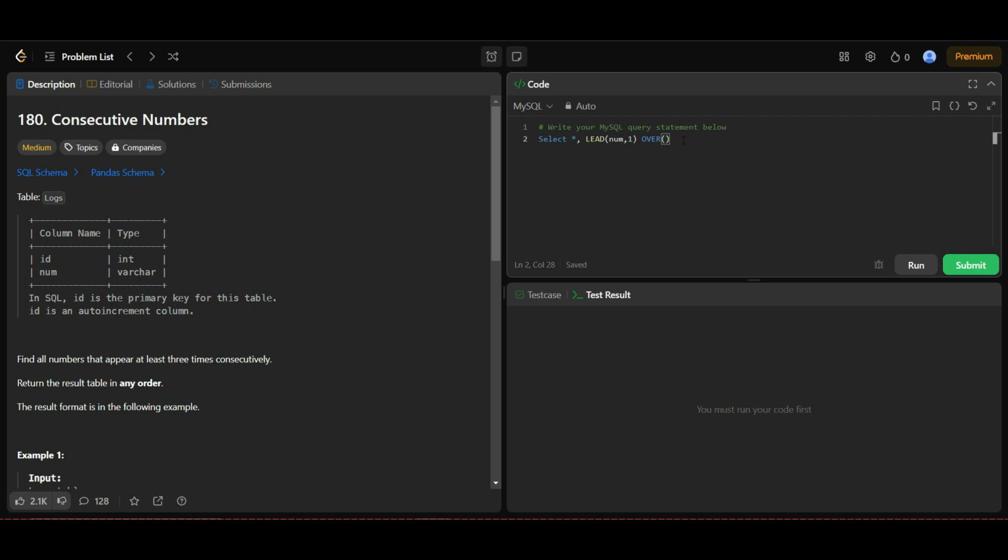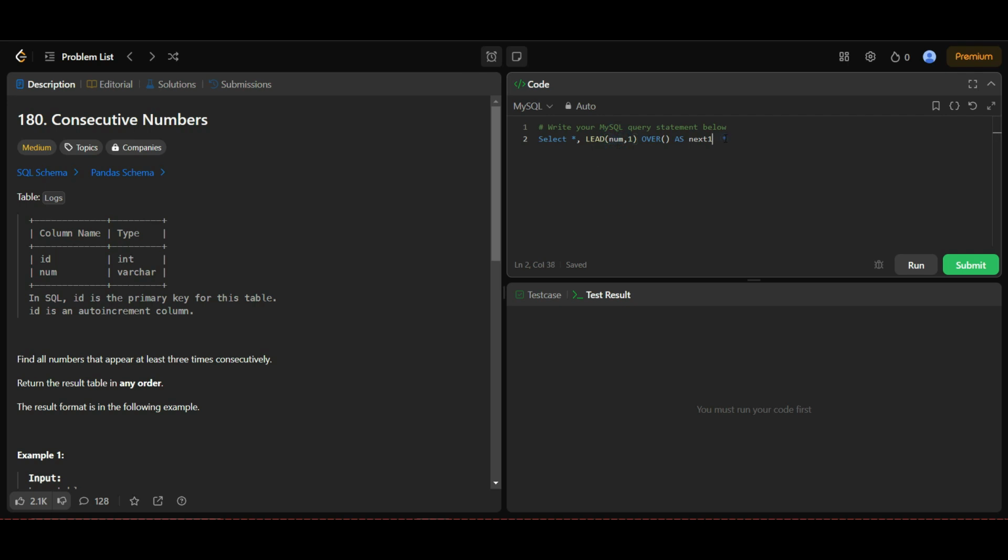We will just write over and give an alias, next one. What this will do is give us the number that is present next to this number.